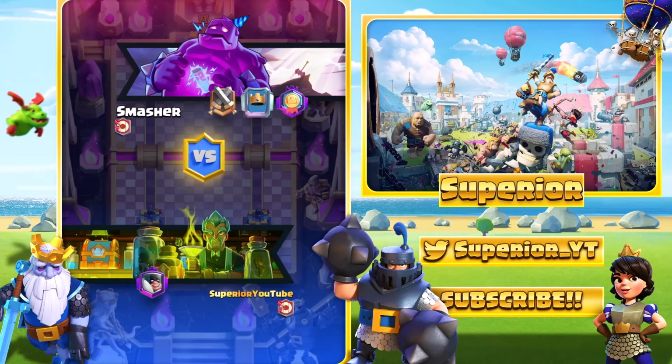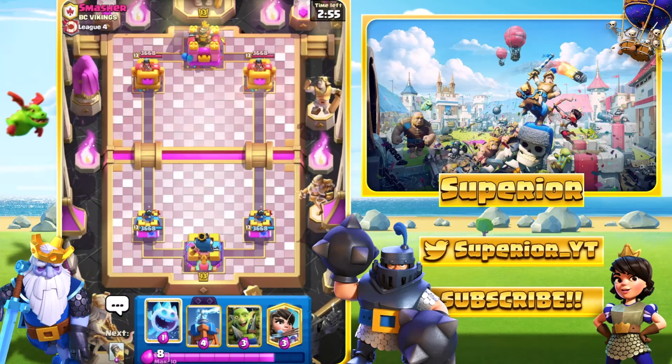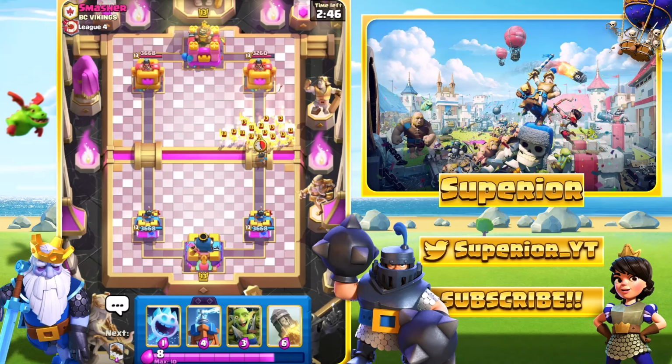Here we go, guys. Game number one. We are against Smasher. Let's see what I can do. Hopefully, I'm able to win. My microphone is already in the way, so I'm just going to adjust it. Hopefully, you're still able to hear me. Well, I'm sure you can, but you know what I meant.